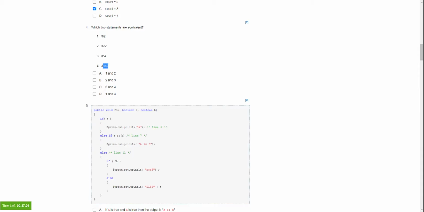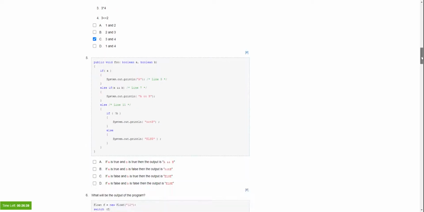And 3 left shift 2, if you calculate on paper, which I'm doing now, for a 4-bit binary, 0011 is going to become 1100, which is 8 plus 4 in binary, which is 12. So here 3 into 4 and 3 left shift 2 are the same, 12.